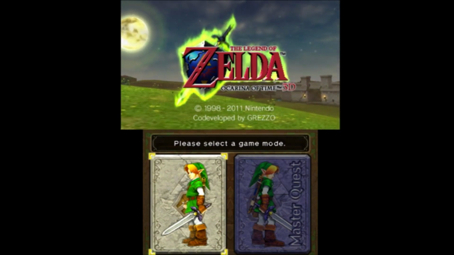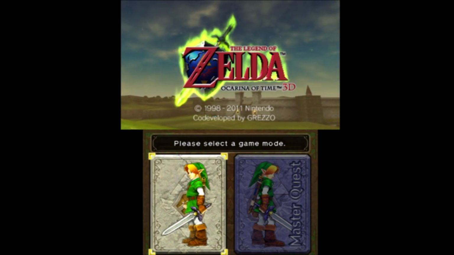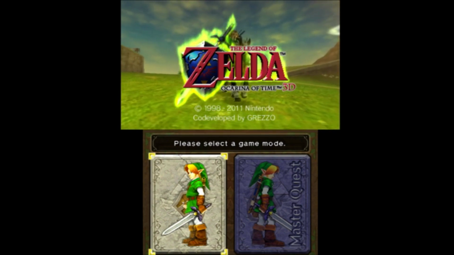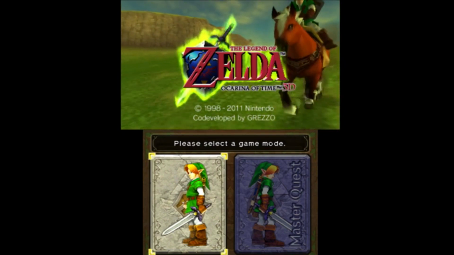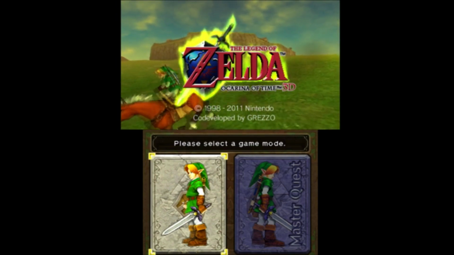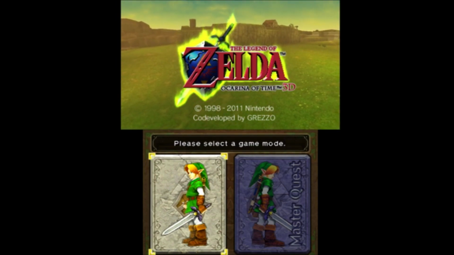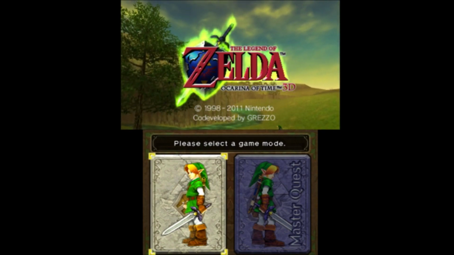1998, 2011, co-developed by Grezzo. So I guess they worked with Nintendo. It's not like with Donkey Kong Country where Rare would just make the entire game. But yeah, Grezzo, you guys are legendary. You remade one of the best games ever. Two of the best games ever, because Majora's Mask as well. I don't have Majora's Mask 3D though, so I'll have to get that sometime.